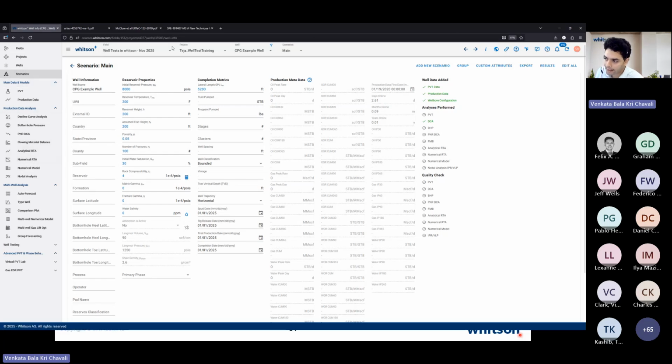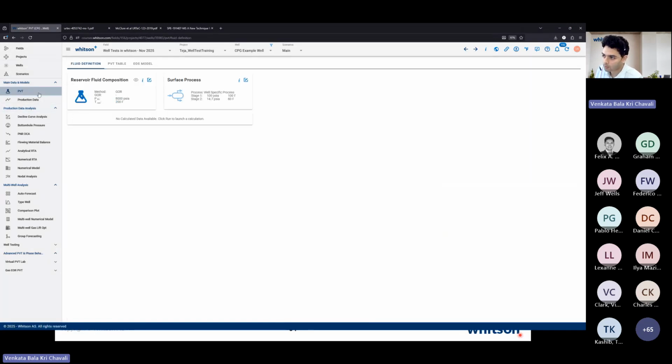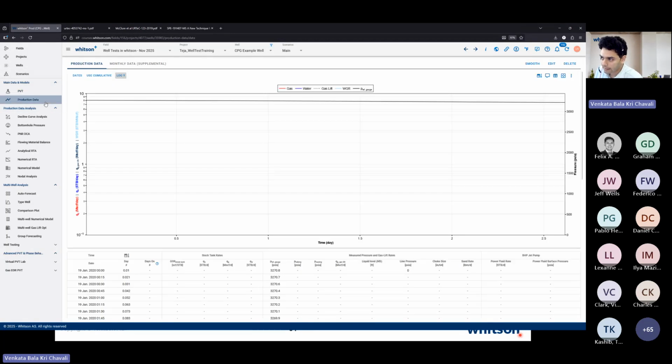I was talking about. So if you had any header information for any of your daily production wells, this actually is a very informative page, and you get a sense of the well location and general identifier information, reservoir properties, completion properties, etc. And then if you were into rate transient analysis, maybe you would work through all of these sections, get a sense of your production data, work through decline curve, bottom hole, analytical RTA, and things like that. But for us, we're focusing on the well testing piece, so we'll jump straight to Chow Pressure Group.